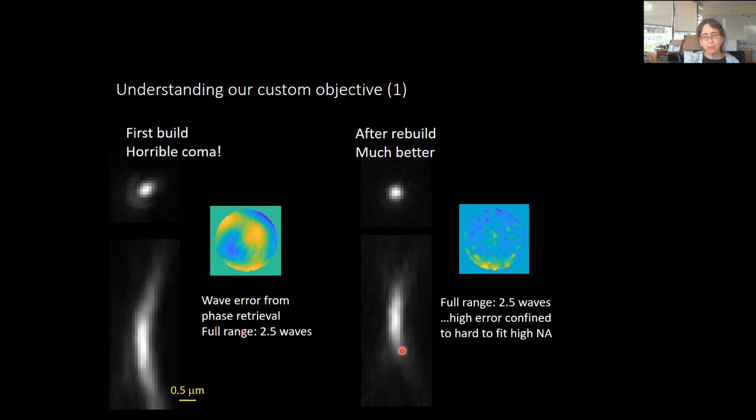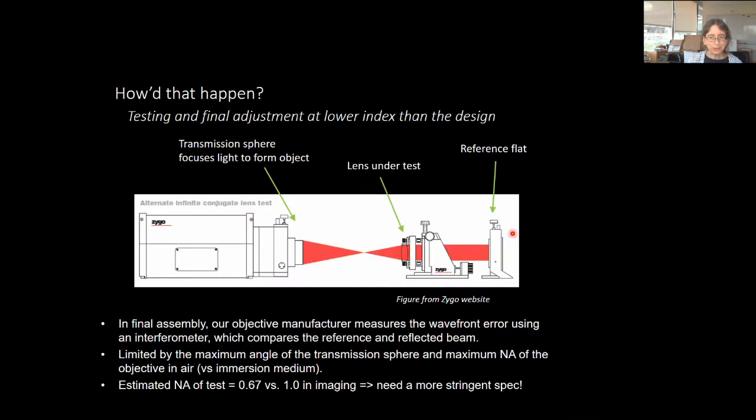It's symmetric. The axial point spread function is what we expect. And I wanted to show you what the wavefront error from phase retrieval looks like in this case, and it's flattened out quite a bit. But what I actually wanted to show you is it's much better, but you do still have these funny little high error points, mostly at high NA. And those are actually just a flaw in the phase retrieval technique. It's a fitting routine, and it has noise in it. And so you mostly have to look at the general trends across the wavefront error across the pupil that it has estimated for you.